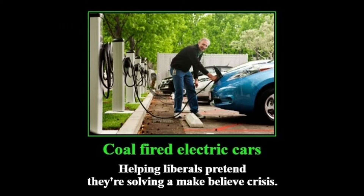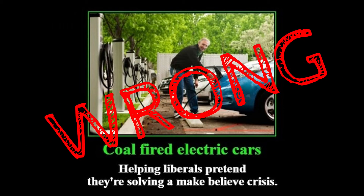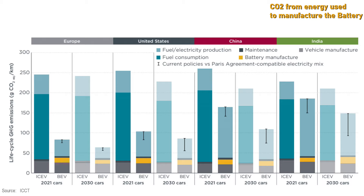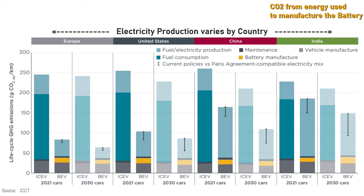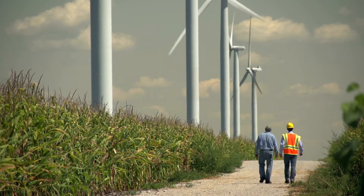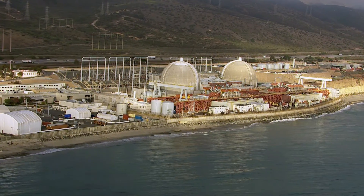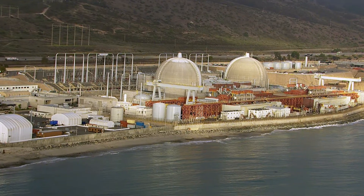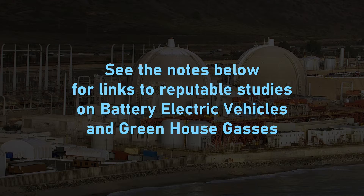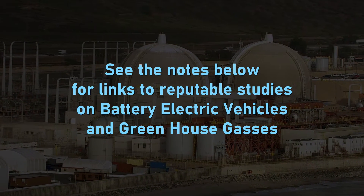You may have heard people questioning the environmental benefits of EVs, and I'm telling you that they're mostly wrong. Even when electricity comes from coal and you factor in the manufacturing of the battery versus an engine, an electric vehicle produces less CO2 over its lifetime. And as we switch from burning things to make electricity to wind, solar, hydroelectric, and yes, nuclear, the CO2 reduction for an electric vehicle adds up even quicker. I'll put links in the notes to reputable studies that all come to this same conclusion.